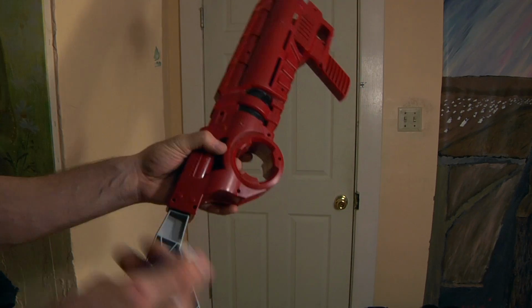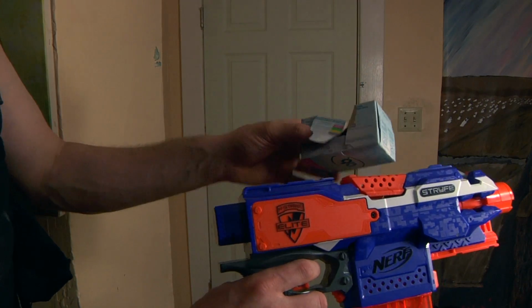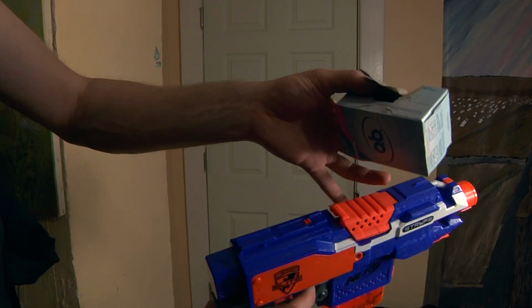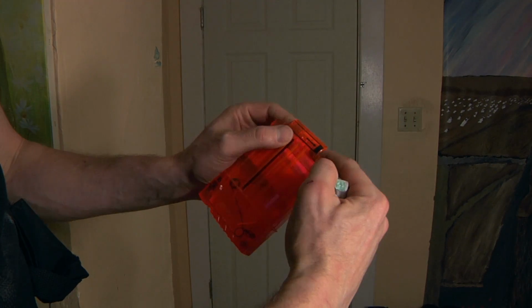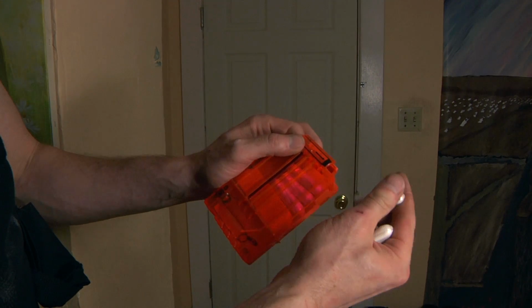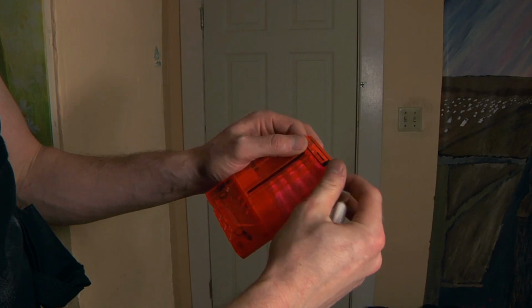So after a very fun night of hanging out with Cameron and Rhett and working on Crimson Tide with my speed loaders, Cameron had the wonderful idea to try and see if we could get the tampons to fire out of a Flywheel blaster. So we grabbed a Strife, realized that the push arm was too short, so I solved the push rod problem with the nail, but I'm still running into a problem of these tampons being too short in the magazine, and I spent probably about 45 minutes trying to troubleshoot that idea and trying to modify the magazines, but it's 5 o'clock in the morning and I just didn't have time to mess with it.